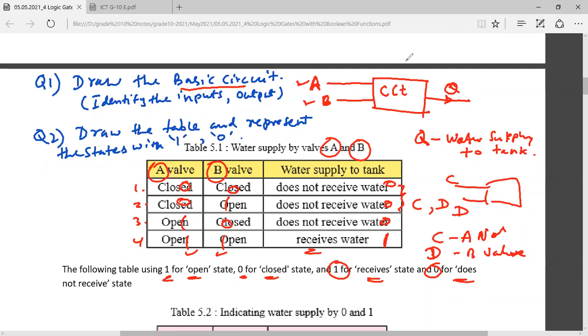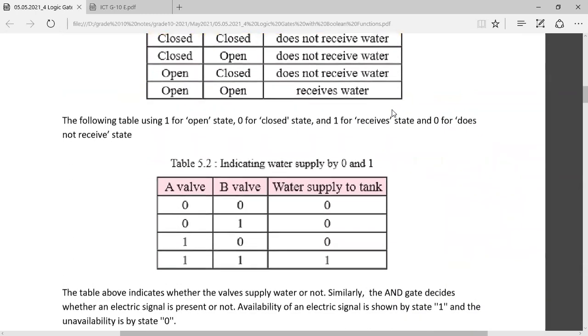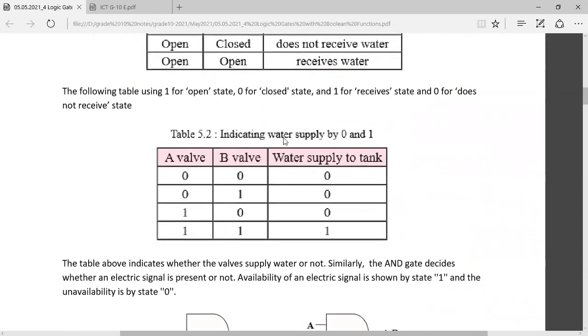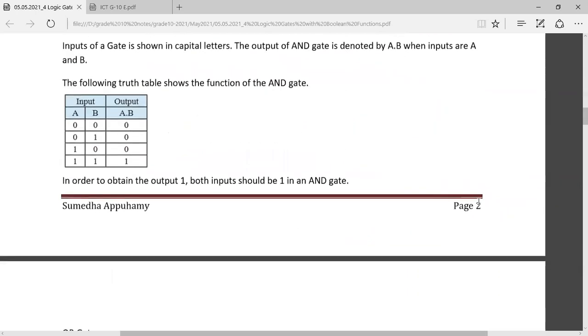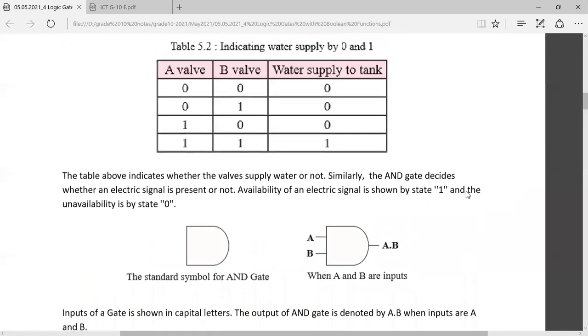So because of that, I am going to clear this screen, clear all the drawings. Now again we are moving to this one. Keep this note, take a print out, whatever I am telling. I am telling now, there is a page number here. So just put the page number, and whatever the important things, write them down.